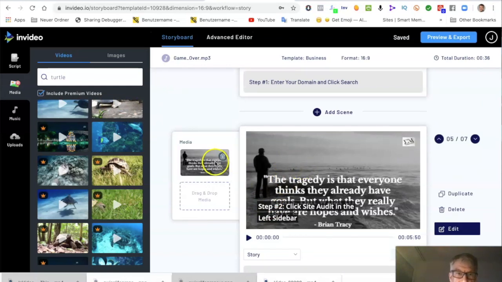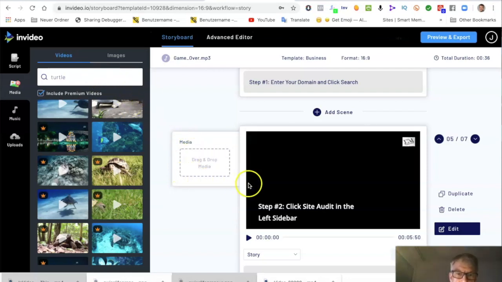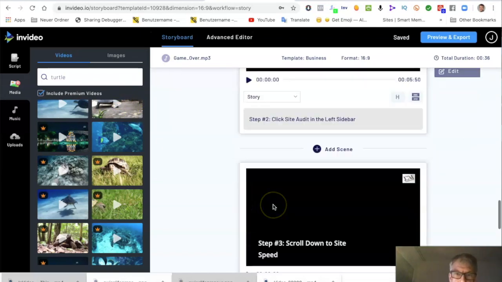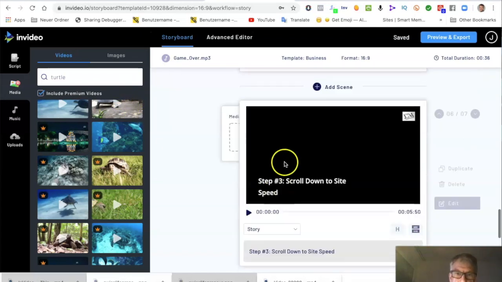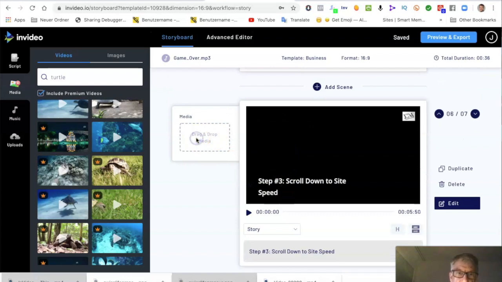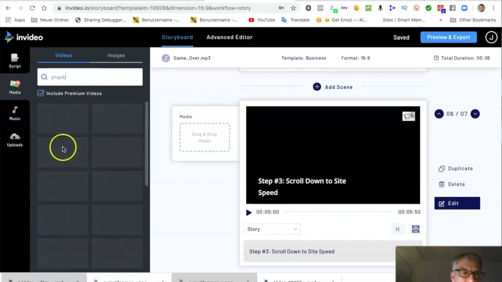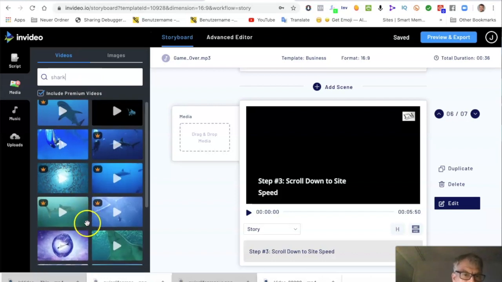You see, this one is not really good, but you can really modify. Here we have again something with speed. So let's say take something with sharks maybe.